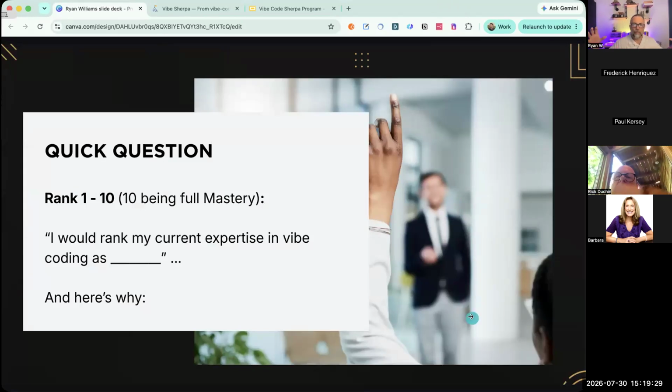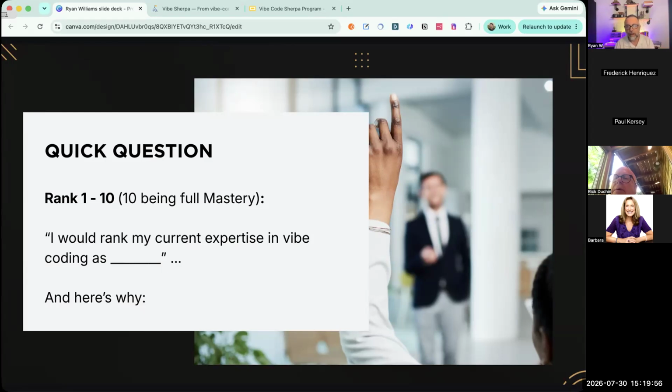Before we jump into the meat of this, I would love to ask you to open up chat. I saw some of you already saying hi in there. That's amazing. If you want, go into chat and type your name and, on a rank of 1 to 10, where you are. I might ask you about this if I call on you later. 1 being, I know nothing, I'm just here to learn.